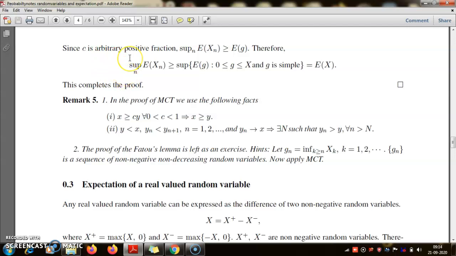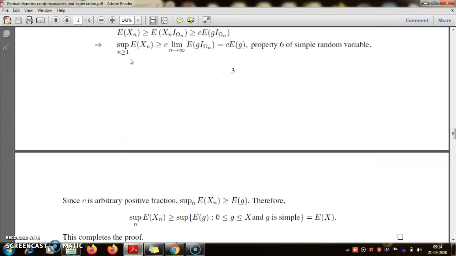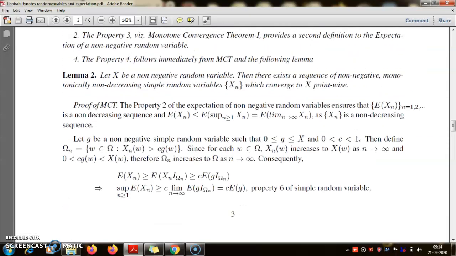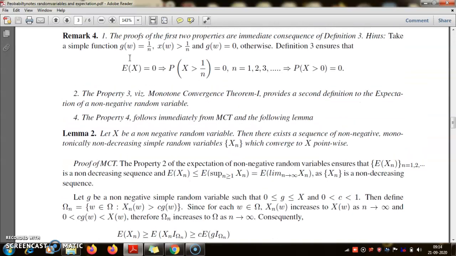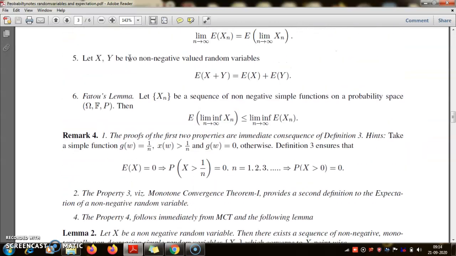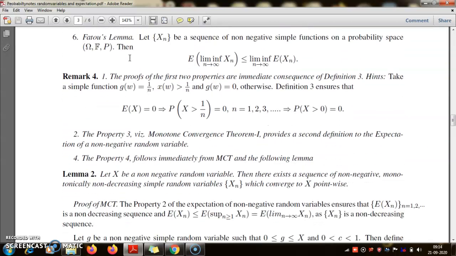It's a 6-page note, but the content covers a very important and elaborate topic in probability theory. It is written like a research paper in a summarized manner, but to explain it takes some time. So without delaying any further, let us just revisit this one. I think we have spoken about the monotone convergence theorem.